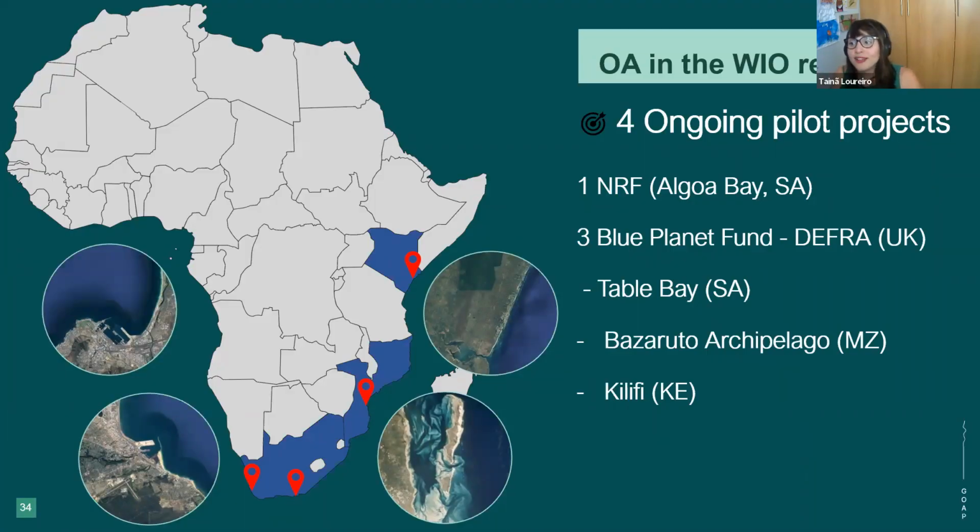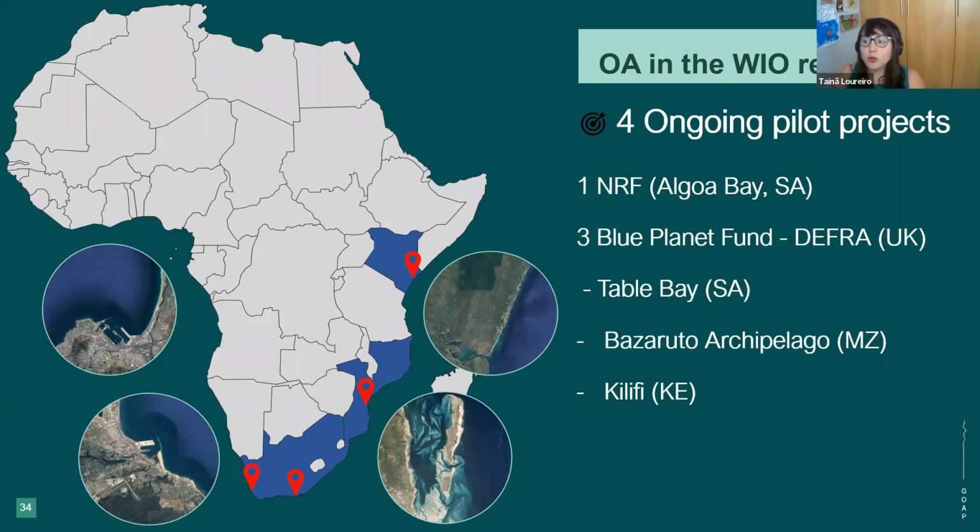Now, I thought it would also be nice and curious to know what we are doing in terms of upstreaming ocean accounting in the Western Indian Ocean region, because I'm part of the Africa Community of Practice for Ocean Accounting. As a quick overview, we are currently developing 4 pilot projects, one funded by the South Africa National Research Foundation. This project is located at Algoa Bay in Gqeberha. It is represented in this map by the red sign in the eastern area of South Africa. Here, various work packages are focused on different components of the framework, and there is also a specific work package focused on the linkages between each component. So it's a very comprehensive project with a very broad approach.